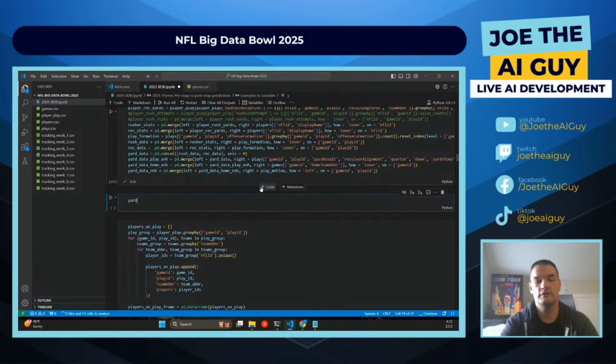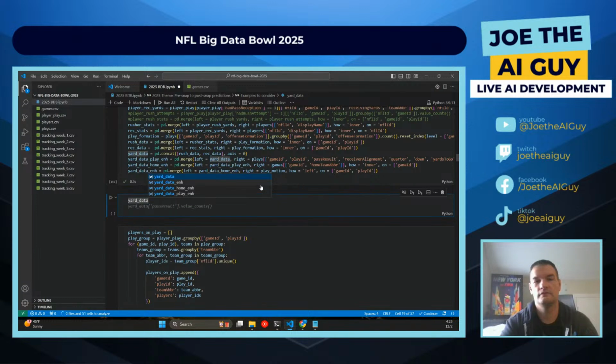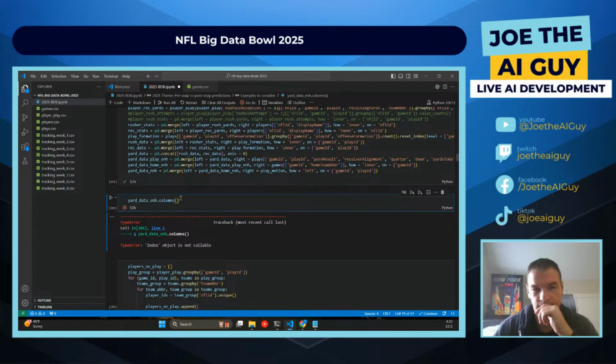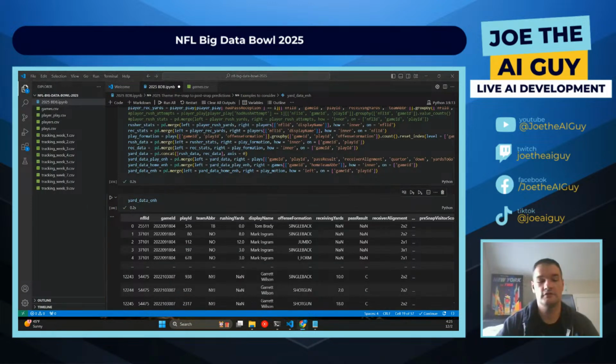Just show this. Columns. What is it? Columns of data frame.